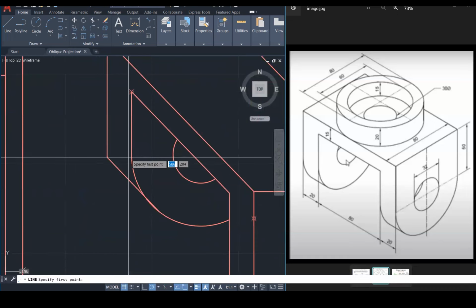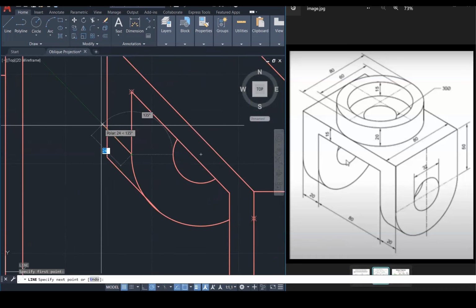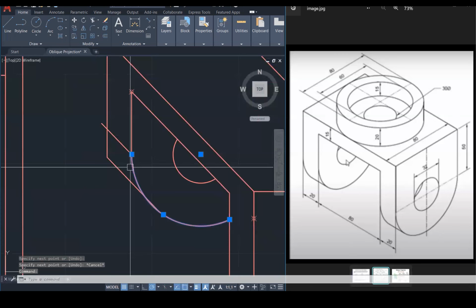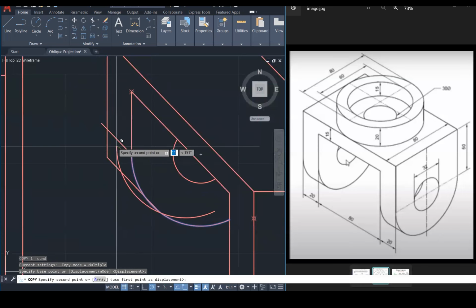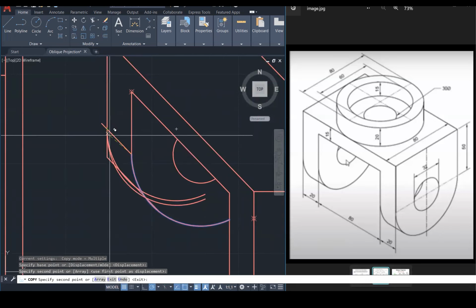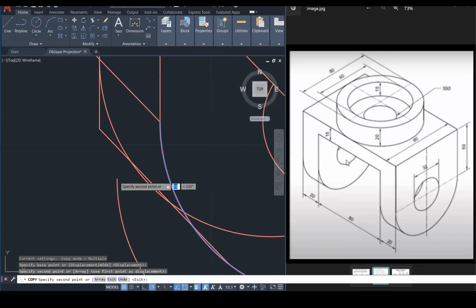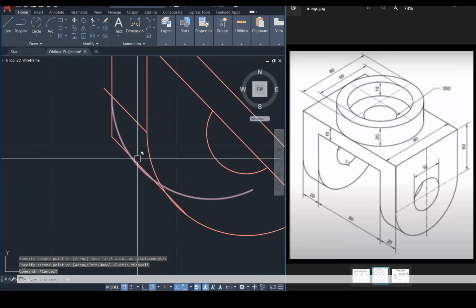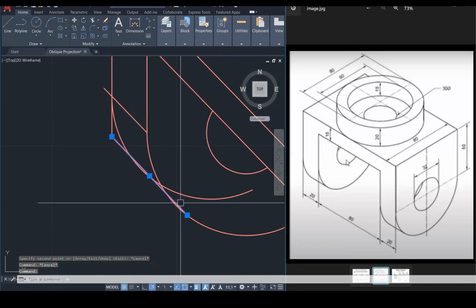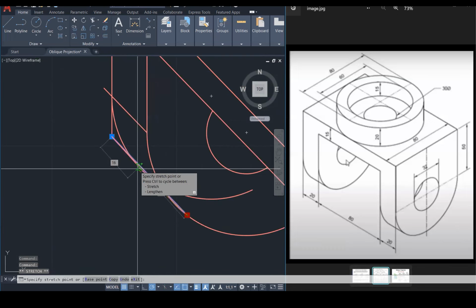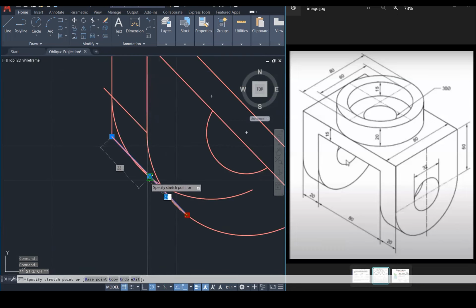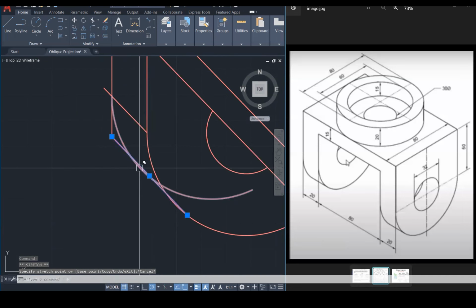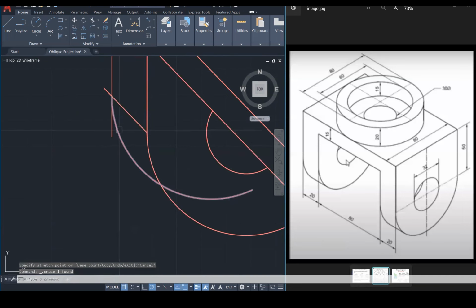Okay, so what I need to do now is track where this circle is placed on this point. So just use that. Right. Now I'm going to trim.